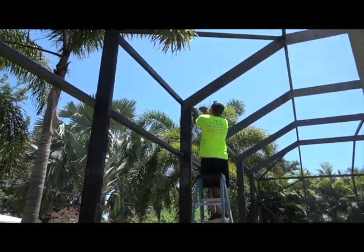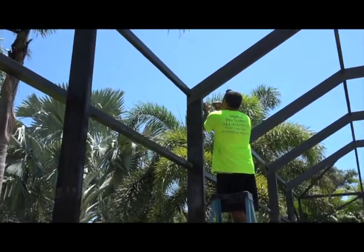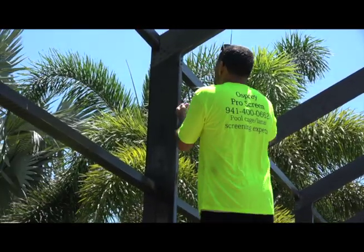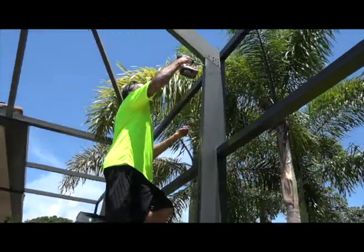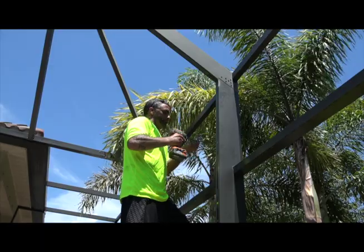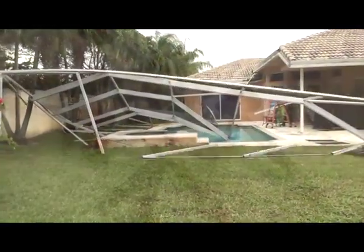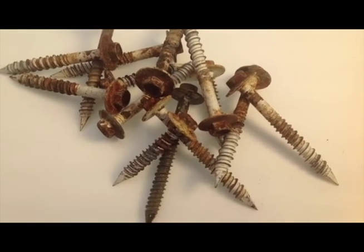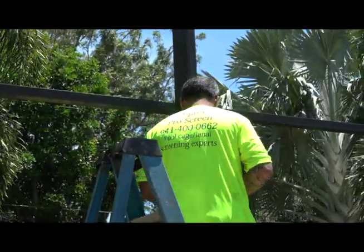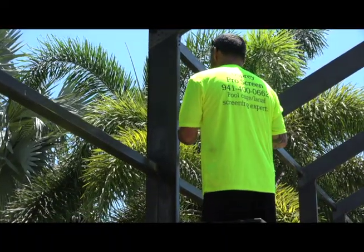In the next step, we address the screws. A rusted screw painted will still be a rusted screw, and it will come through the paint eventually. More importantly, it is what holds your cage together. Left untouched, eventually your cage would fall down. The good news is you will not have to worry about screws again. We use Ultra Stainless 304 marine grade stainless steel, powder coated to negate any reaction between aluminum and stainless steel.